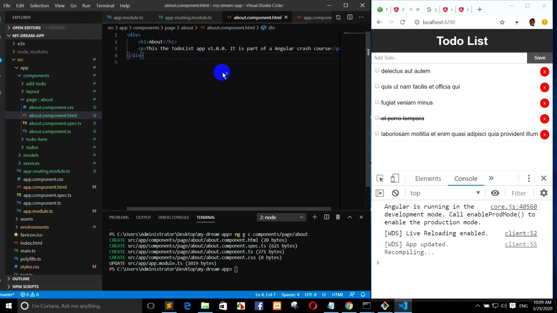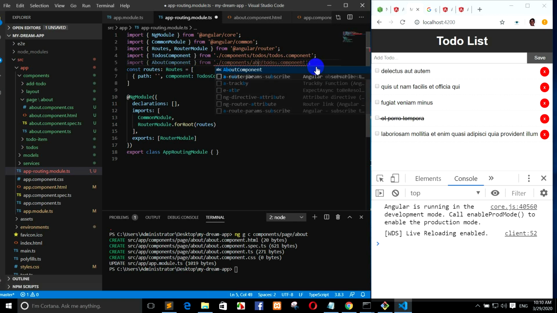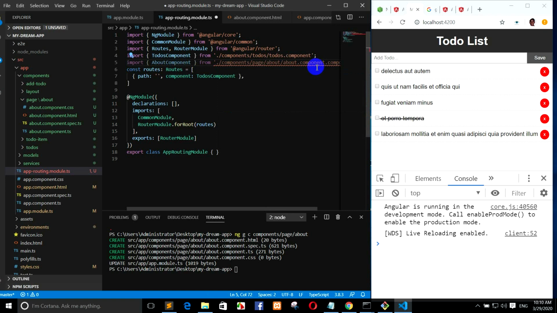So I copy the about. Okay, so we go to the routing. I call the about component, we call page about component.